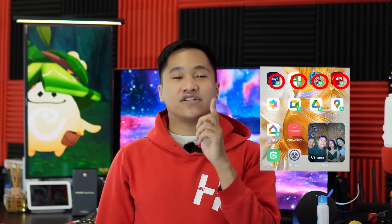Take note: when you download applications via Gbox and go to the home screen, you will see a small Gbox icon on the lower right of each app icon. This means that application was downloaded using Gbox. Any other applications that don't show the Gbox icon were either downloaded via the Huawei App Gallery or via Petal Search.